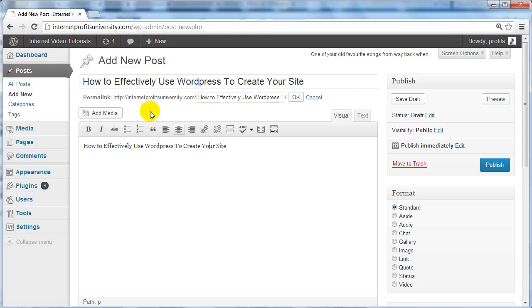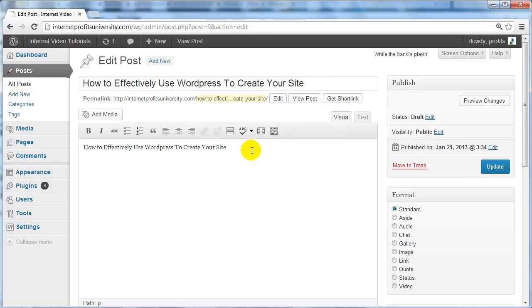So in this example, I'm going to keep it as how to effectively use WordPress to create your site. And for the sake of congruency, your title's here, your permalink's here, and you want to make sure that the keyword is in your body.